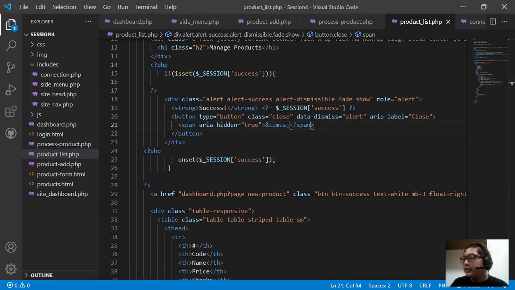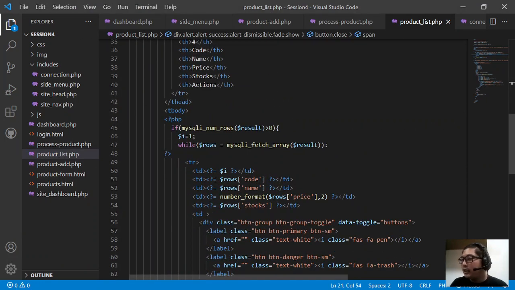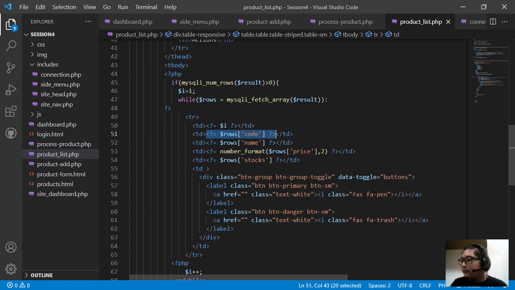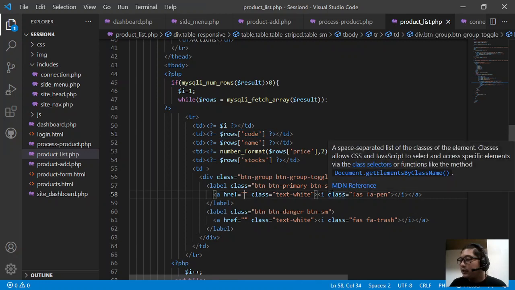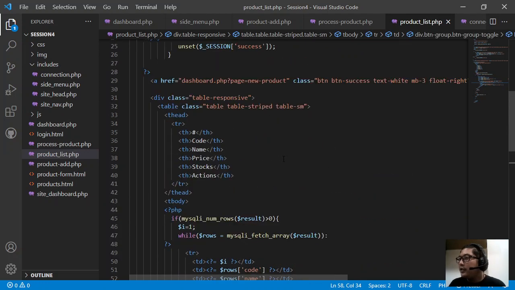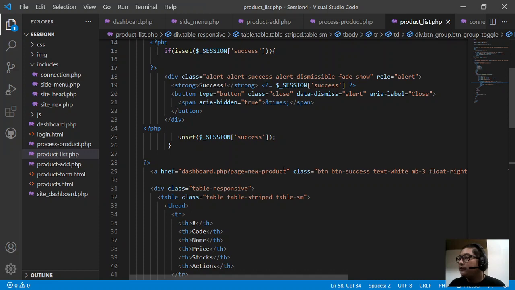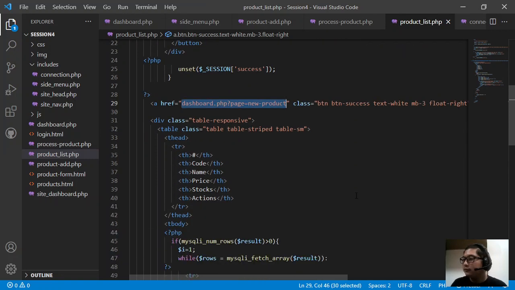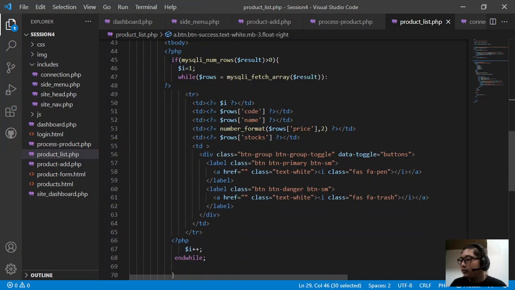Okay, so product list. So kunin natin tong echo ID. Okay. Ngayon, sa link, ang gagawin natin sa kanya, punta tayo sa, asan yung link ng form kanina? Link ng form, okay. New product. Okay. Okay, instead na new product, edit naman tayo.